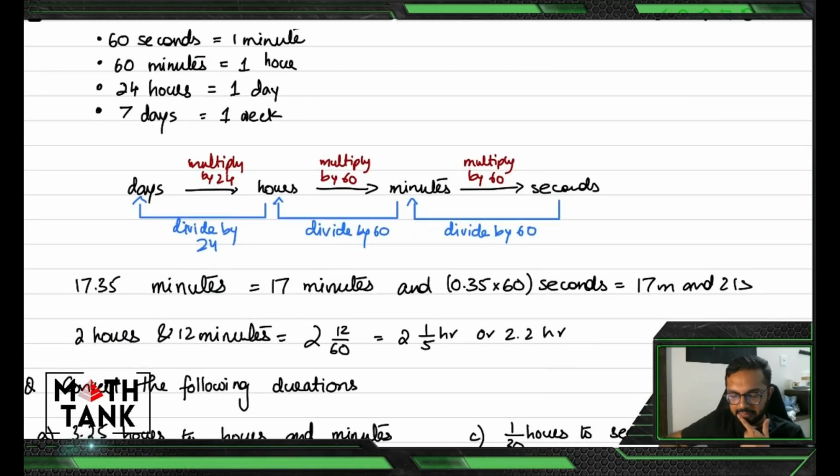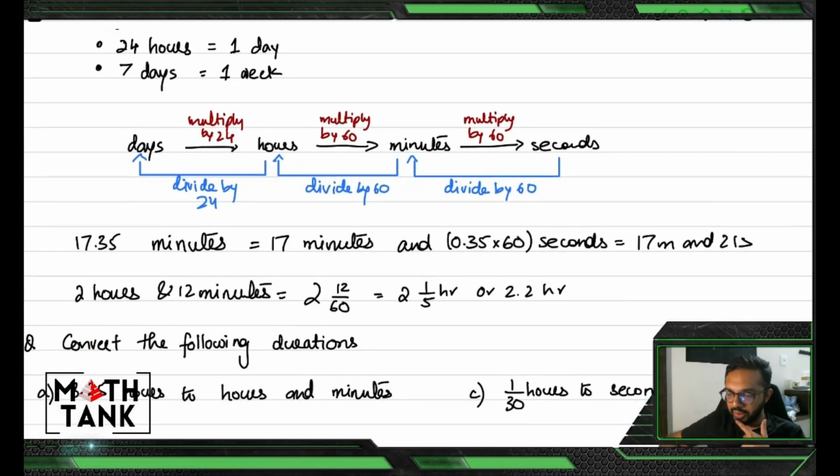Okay. So moving on, if you want to convert from days to hours, you multiply by 24. So one day has 24 hours, 2 days have 48 hours, and so on. If you want to convert from hours to minutes, every hour has 60 minutes, so 1 hour has 60 minutes, 2 hours have 120 minutes. Minutes to seconds, 1 minute has 60 seconds, and then 120 seconds, and so on. If you want to come back, seconds to minutes, it's a division. Minutes to hours is also a division. You divide by the same conversions that you see above.